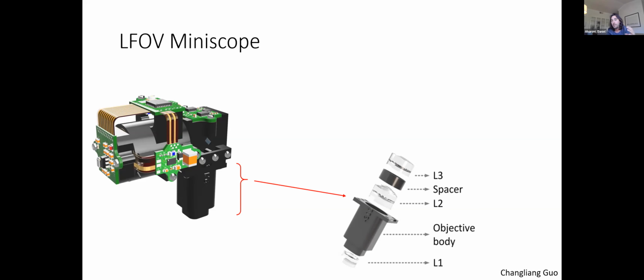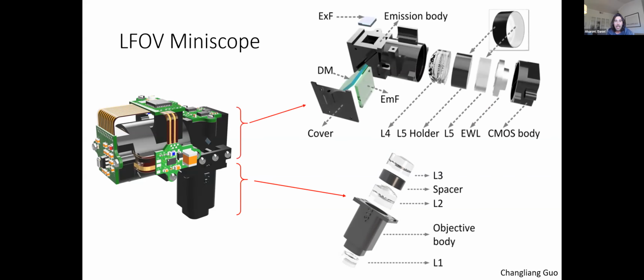But it has an objective module very similar to what we saw with the version 4 and the assembly of the version 4. This objective is just larger and can incorporate a couple more optical elements. And then the main body is also similar to the version 4, but we have more space to correct for some of the optical aberrations. It has a tunable lens inside. And then the image sensor and LED are flipped. So the image sensor sits on the side in the back and the LED sits on the top to lower the center of mass of the animal.